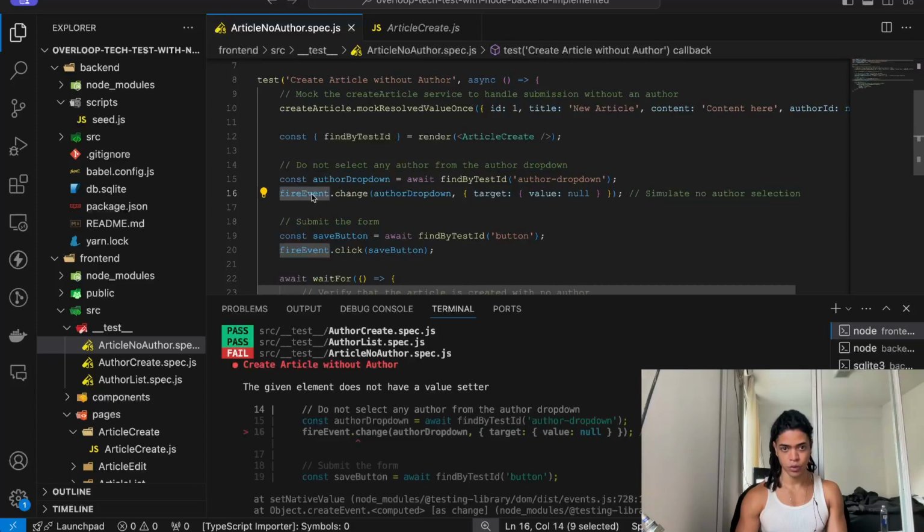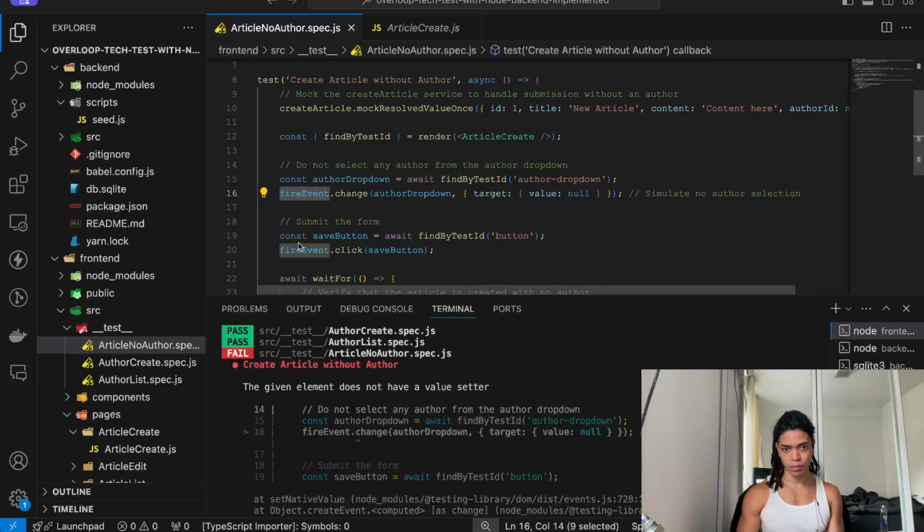Most projects have a few use cases for fire event, but the majority of the time you should probably use testing library user event. Different from fire event, fire event dispatches DOM events, whereas user event simulates full interaction, which may fire multiple events and do additional checks along the way. Testing library's built-in fire event is a lightweight wrapper around the browser's low-level dispatchEvent API. Makes sense.